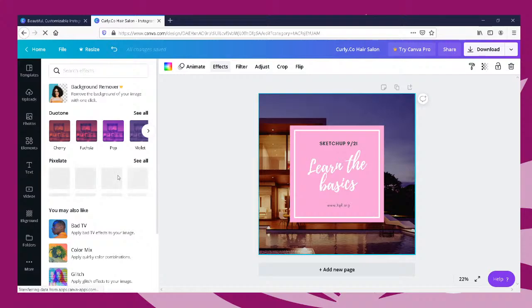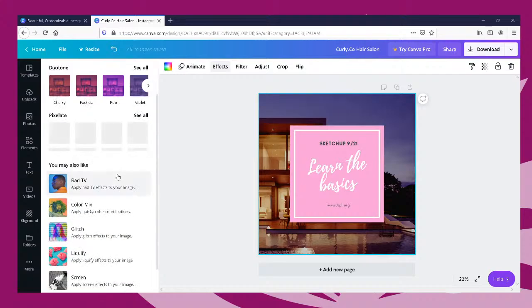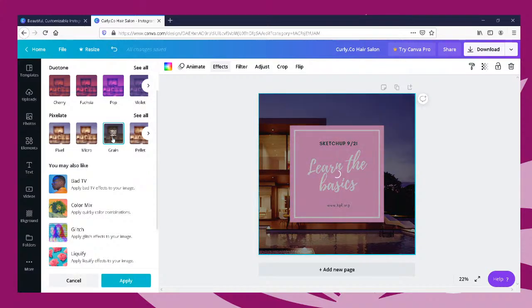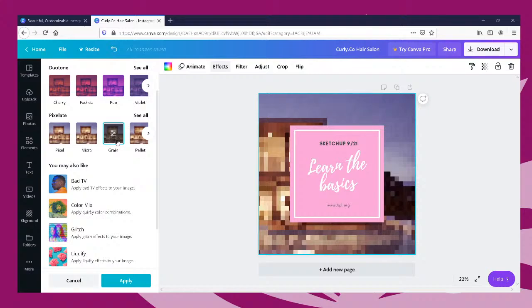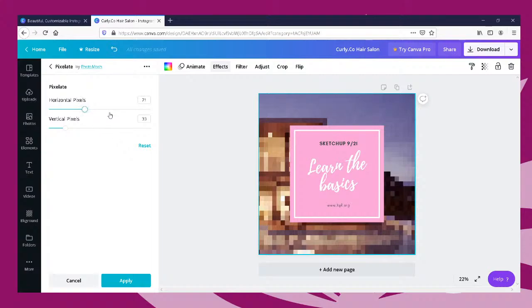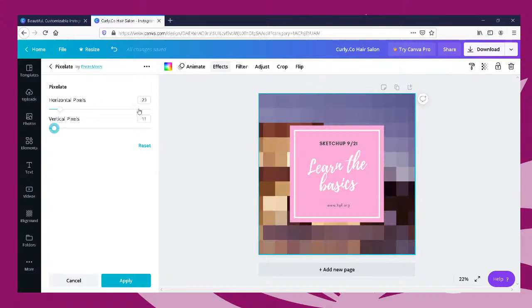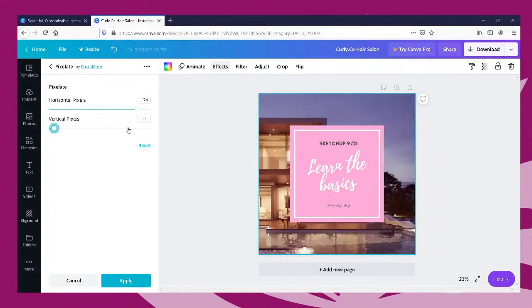And what that will do is give me some options for how to filter the photo. It's taking a little bit because my computer is a little slow, but I can make this image greeny. It's going to take a little bit because I'm streaming at the same time. So you can have kind of fun effects on these. And if you double click, you can actually change the number of pixels and play around with those. So you can add more or less to give it a feel that you're looking for.